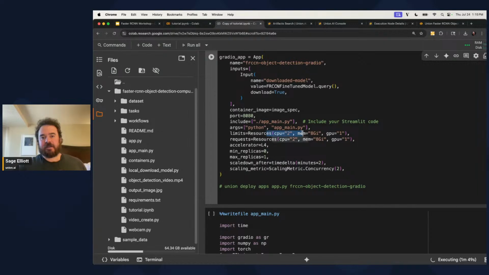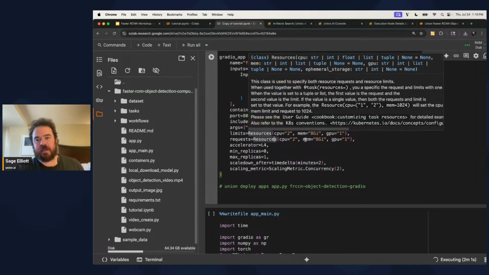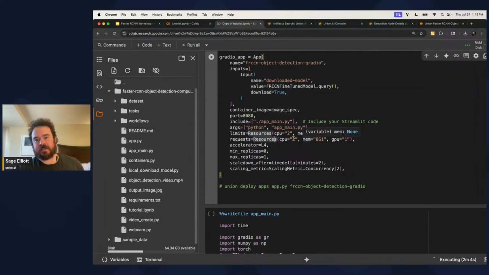And then we have these limit resources. So this is similar to the task decorator that we saw before in our tasks, but instead now this is for serving, and you have limits and requests. So basically, we're going to request that each version of this app is going to be served on 2 CPUs here, 8 gigabytes memory, and then 1 GPU. You could set hard limits as well. So you want to request a certain amount, but then you can have it scale up a little bit more. In this case, we're setting hard limits to be the same thing. Accelerator here is actually going to be an L4. So we're actually defining this explicitly.